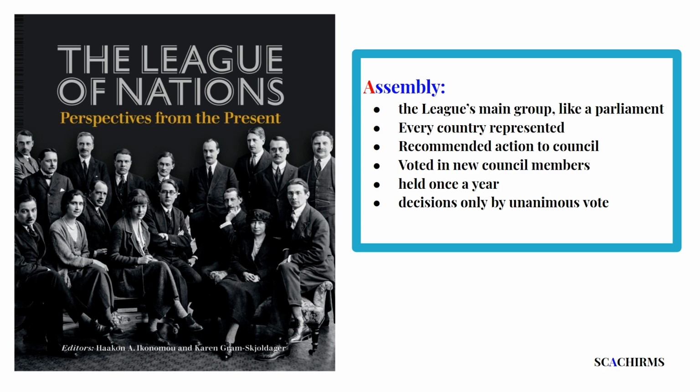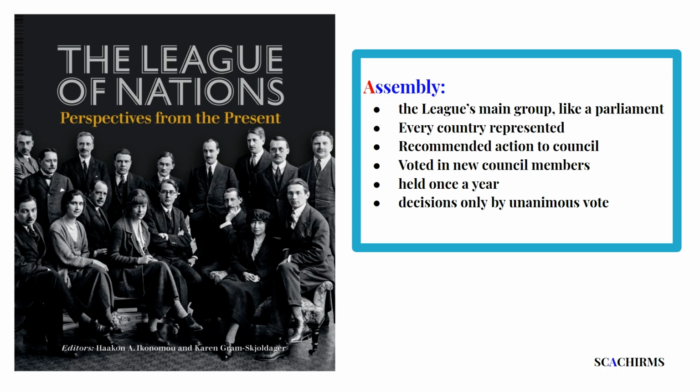Now, the assembly, like I'd said before, is your main big body. Every country had a representation of it. So if you think about the German government, the American government, or even the British government, you've got your parliament, you've got your Bundestag or Reichstag, and you have your House of Representatives, and that is your assembly. It's a representation of everybody. Every country had one. So when there were 42 members, there were 42 people in the assembly. When there were 60 member countries, there were 60 people in the assembly.